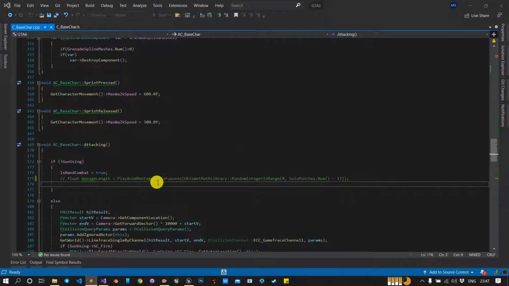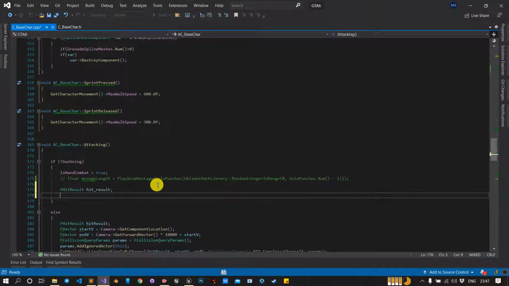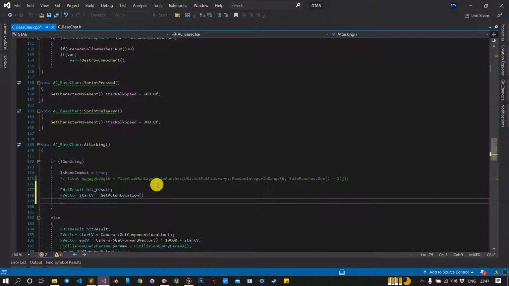So let's begin. First thing, I want an FHitResult, hit result. Okay, I want a start point. So FVector start vector is get actor location. This is the start because I want the line trace to be from the player to the AI. Then FVector end vector.